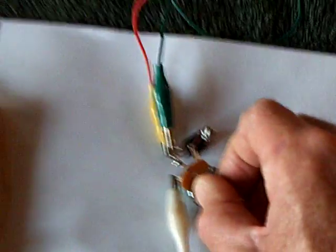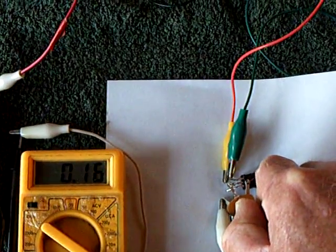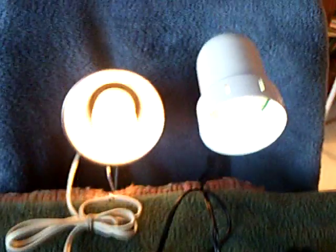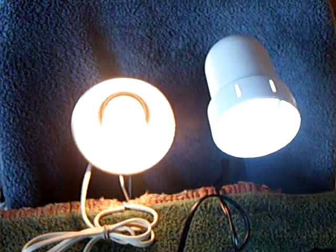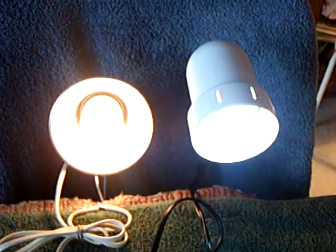Here's my amperage draw right now — I'm drawing 130 milliamps on the system. Over here I can dial this up or down to increase brightness and amp draw. I'll put this up to about 3500, and there's my brightness on it. It gets pretty darn bright if you want it bright, but it costs you a lot of juice. There's about 600 milliamps to get the full brightness, but it's there.